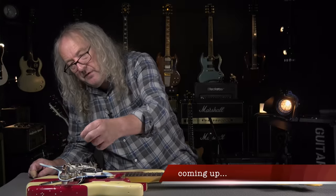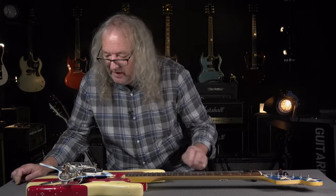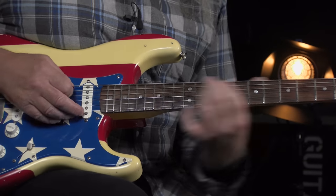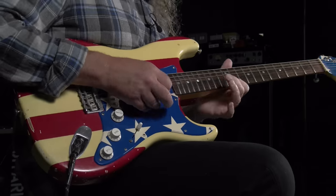I think someone might have left a hair there. Ooh. Bit wrong, isn't it? Ah, what did I just say? I thought a Stratocaster sounded good.